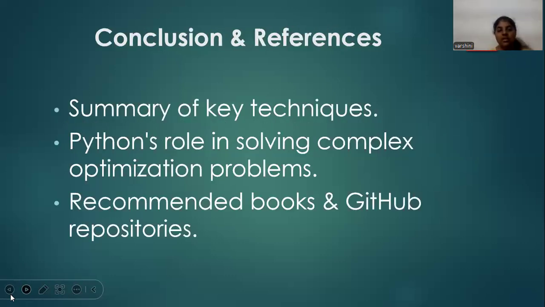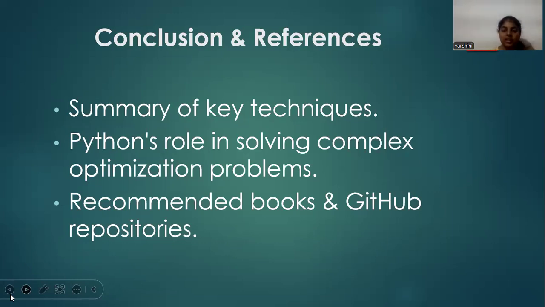Conclusion and references: a summary of the key techniques and Python's role in solving complex optimization problems.